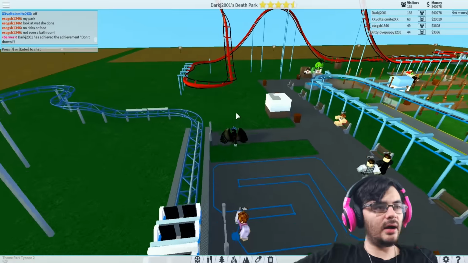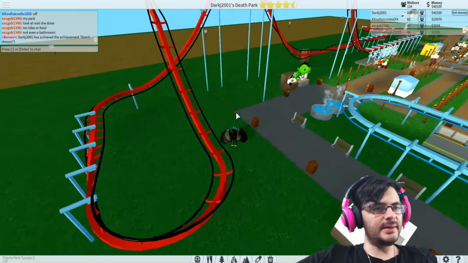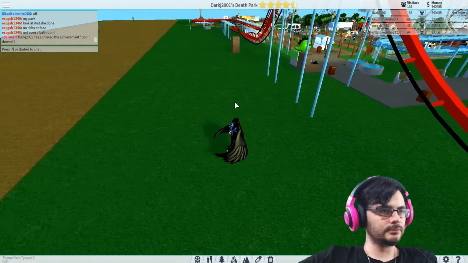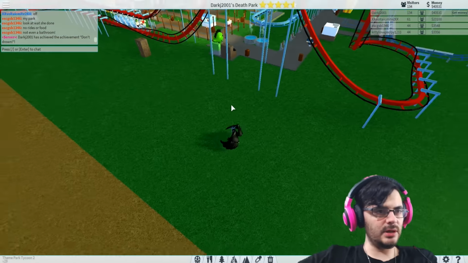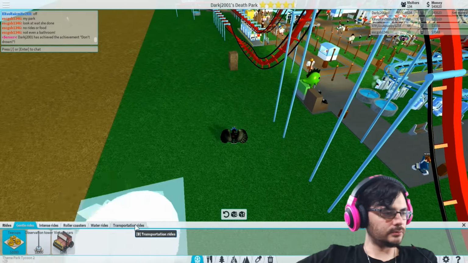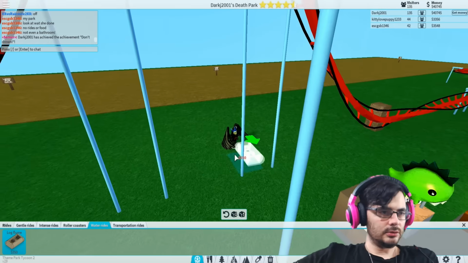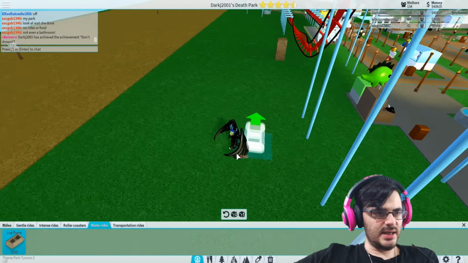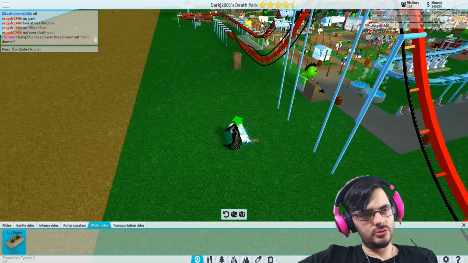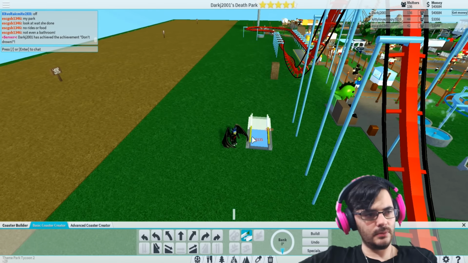You know what? Where to build the water ride? Well, I guess our only option then would be to build it back here. We've got some room here, I think, where we could build. So that's what we're gonna do, guys. We're gonna build it here. Okay, so water rides. So we're gonna rotate it. I think, yeah, we could put it here.